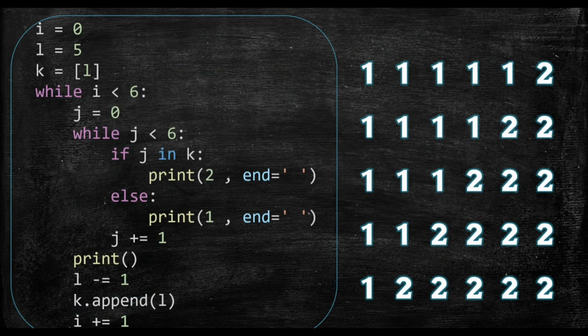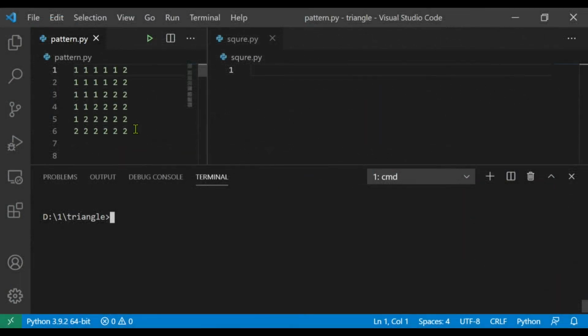In this video tutorial, we will see how to print number square pattern. Let's move to Visual Studio Code and execute this pattern. In this pattern, every line contains 6 number characters. Along with every number character, a single spaced character is appended. So let's type code to print this pattern.